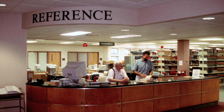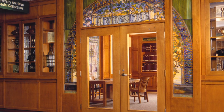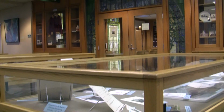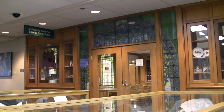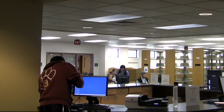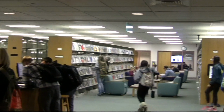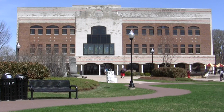The early designs for the library differ slightly from how it is today, but the library has certainly undergone the most changes of any building on campus throughout its 122-year history on campus. Since 1892, the library has been assisting the education of Bloomsburg University students and will continue to do so in the future.